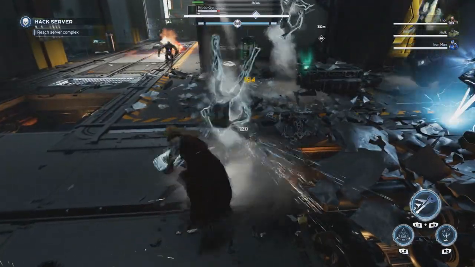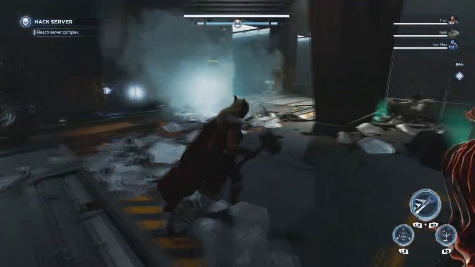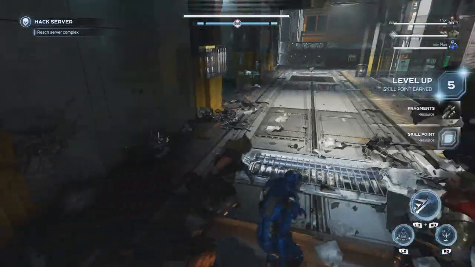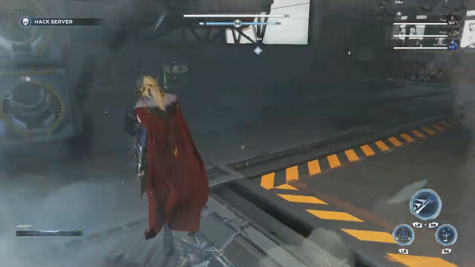My power is unstoppable. Head for the terminal so I can get you inside the lab.